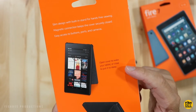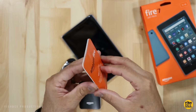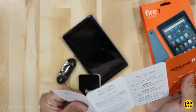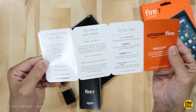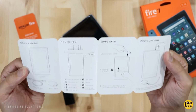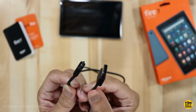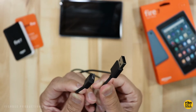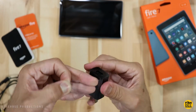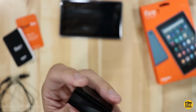And the nice thing about this case is when you open it, it wakes, and when you close it, it puts it to sleep. And you do have a little welcome guide, basically just to show you a few things the Fire 7 can do. And of course, you've also got a quick start guide. And you've also got a micro USB charging cable. And probably one of the smallest charging bricks I've seen in quite a while.